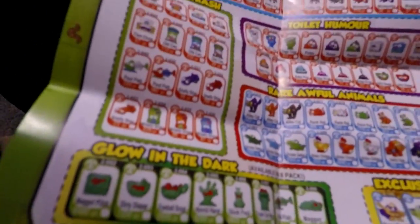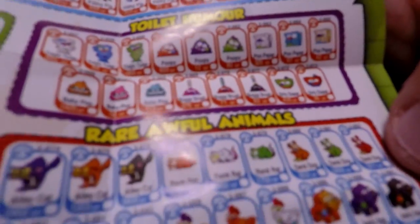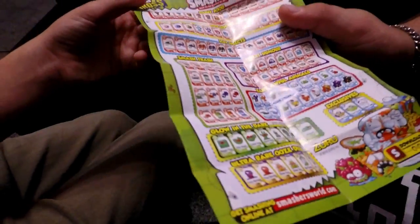That's pretty sweet. Yeah, there's a lot of different ones you can get here, you guys, in these Smashers. These actually look pretty cool. You got big old spiders and mosquitoes. Okay, so let's see what we got so far.